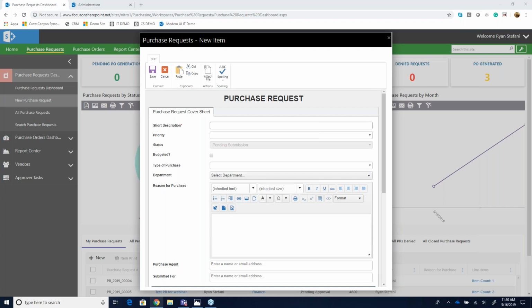So we show you a generic version, kind of a base version here, but we really are interested in talking to people about what their needs and requirements are, and we're confident that with the flexibility of SharePoint and Office 365, we can work it out to do that process and make things run more efficiently.